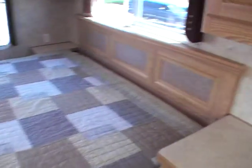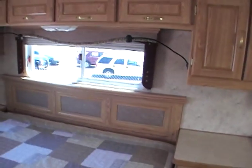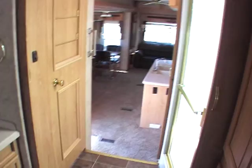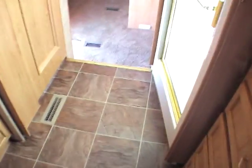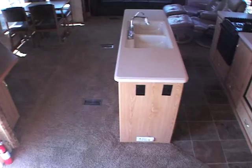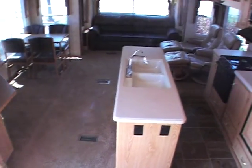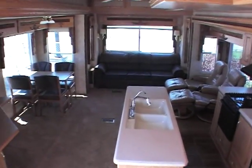King size bed. Just an absolutely gorgeous unit. No smells, no odors — there's no cigarette smells, no pet odors, so this is a great coach. The flooring in here just looks fantastic; they've kept it up very nicely. When this coach came in, it had carpets all over the floor, so the previous owners definitely kept it up — definitely one to be proud of if you bought this coach.